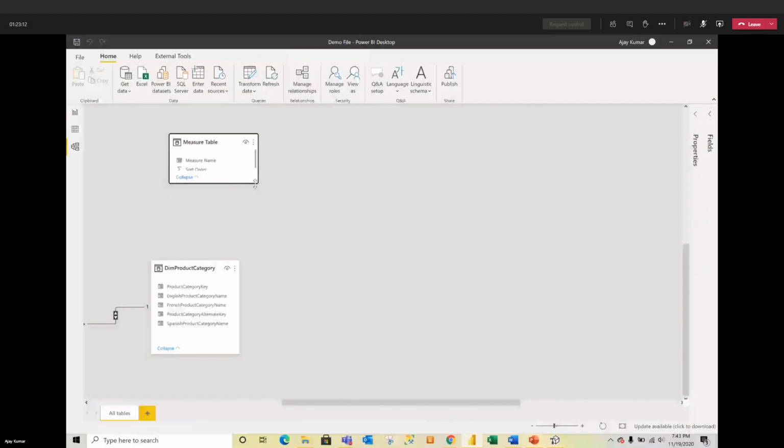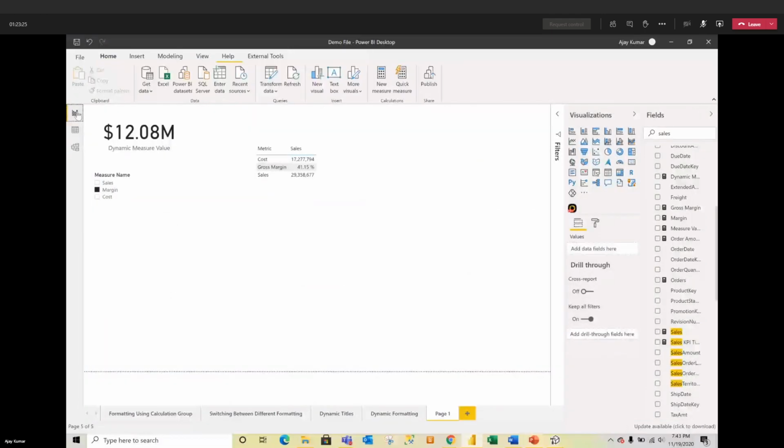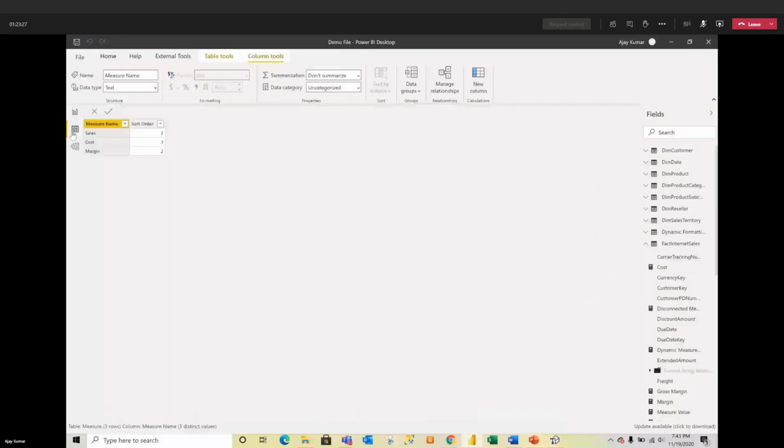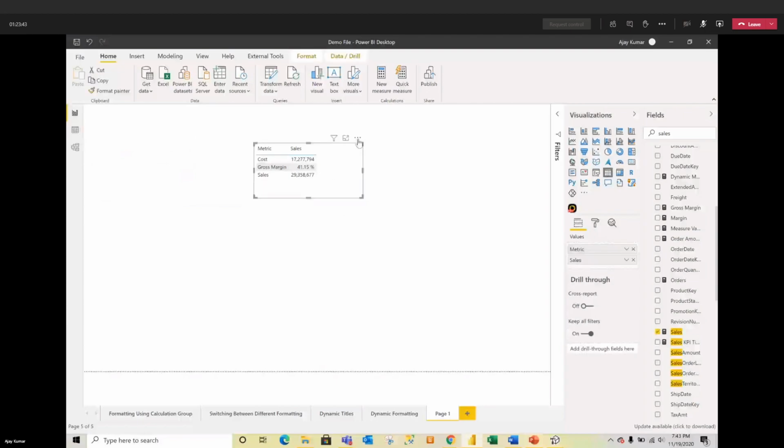And we can use this table again to do the switching between the different measures, and to do this dynamic formatting over here. So the table has already been created. Again, the same measures are in the table, with the sort order. Let me just remove this. We don't need this. And we also don't need this. Let's remove this.